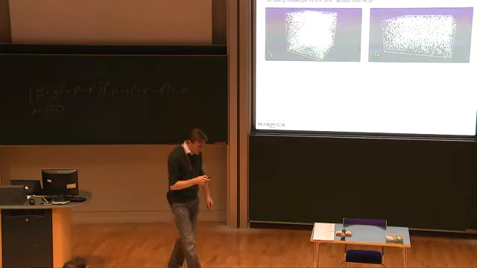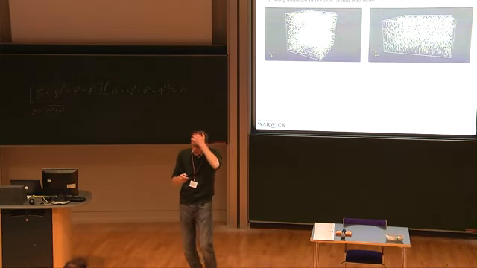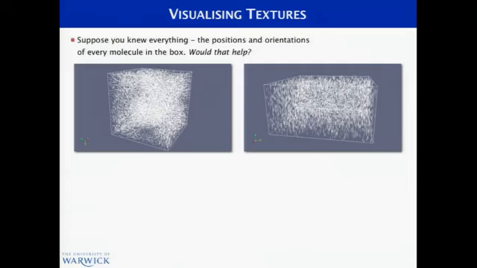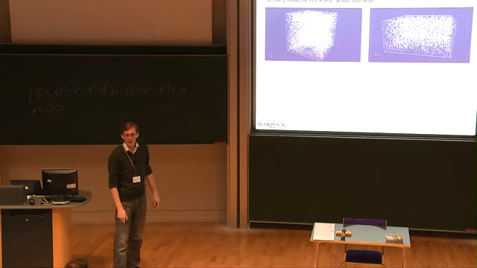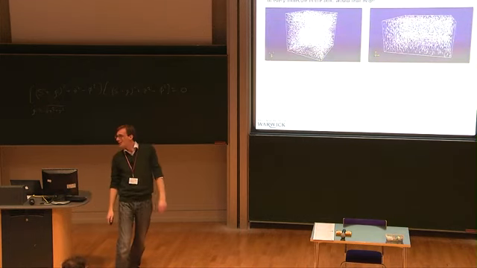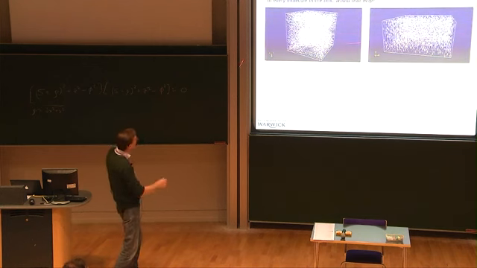So let's imagine an ideal situation to start with where you have a perfect characterization of the order in the system, if you know the positions and the orientations of every molecule in the material, right? So you know the positions and orientations of every molecule. So surely that gives you complete information of the texture. But the first problem that you face is whether or not this is helpful. So here are the positions and orientations of every molecule in some complex textures. And although it's kind of dangerous to do it, I'm tempted to ask the experts in the audience if they have any idea what either of these things are.